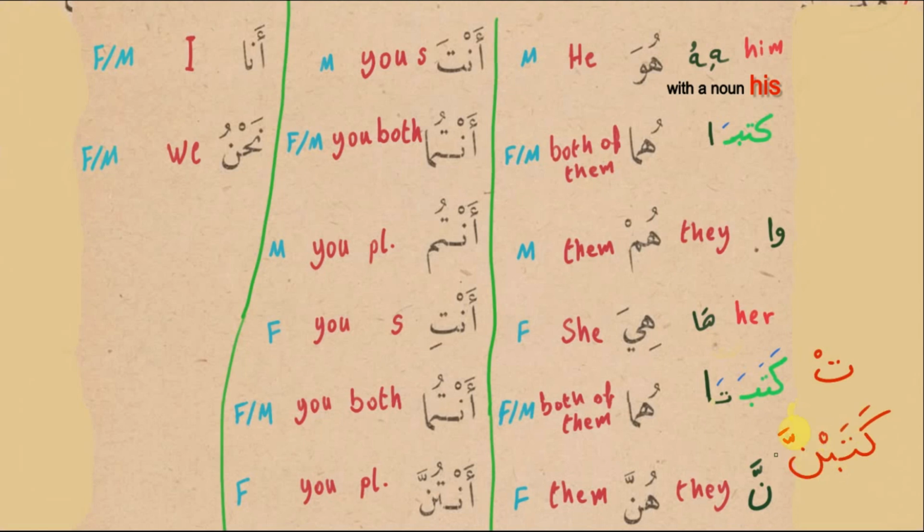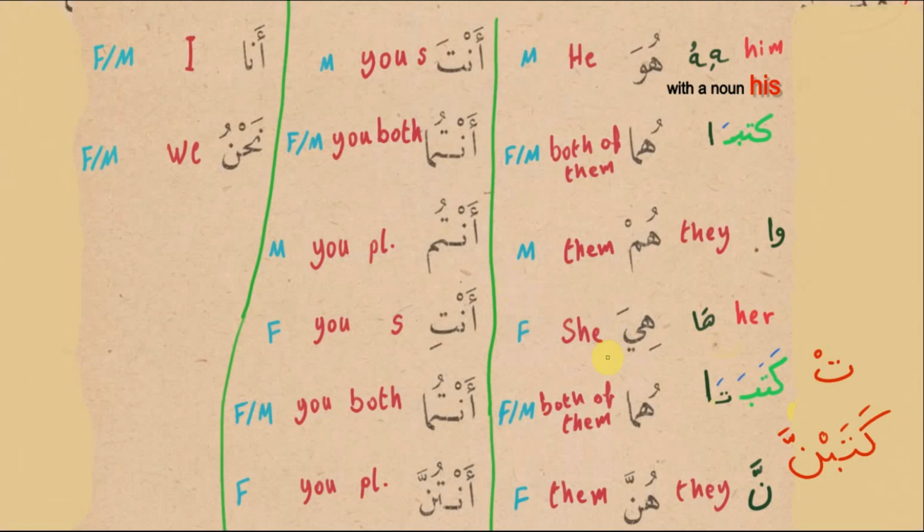So this n here is the pronoun for the third person feminine plural. So كتبنا, this n here. So this is a quick review of these separate pronouns and some of the connected pronouns. These also divide into subject and object pronouns. They're separate this way, so the minute you know them, you'll know what is the subject and what is the object.